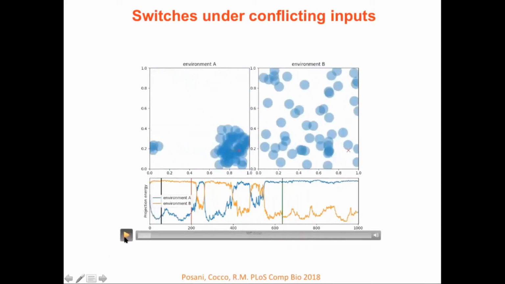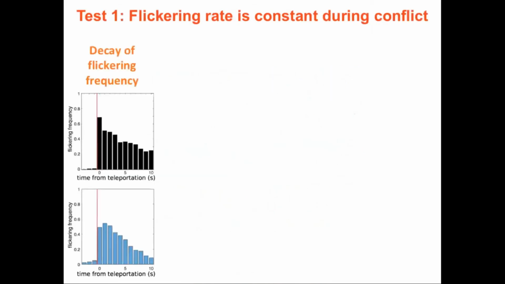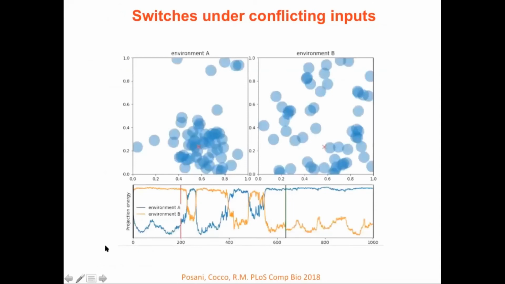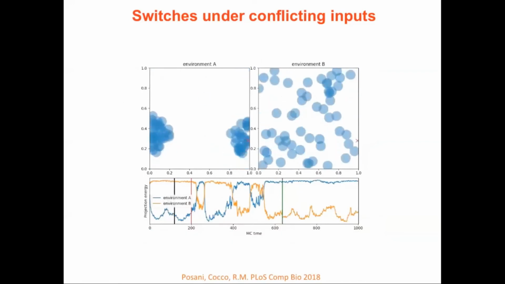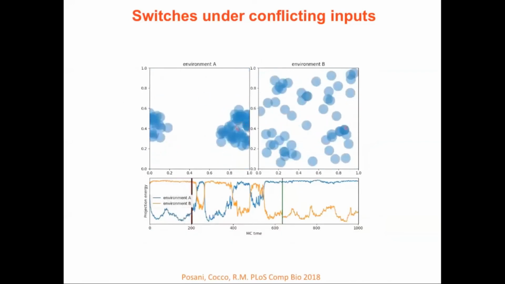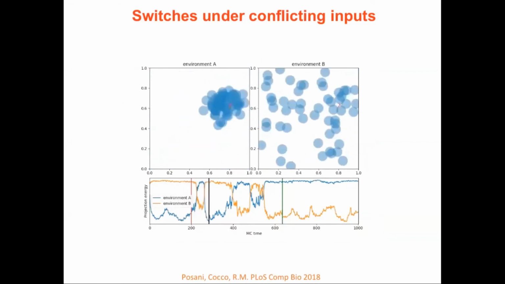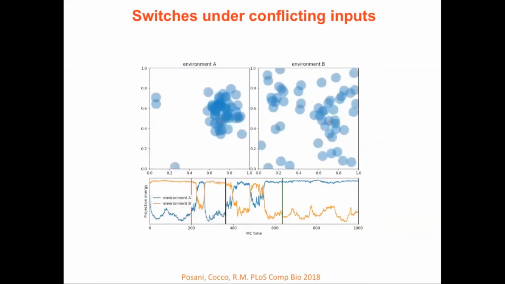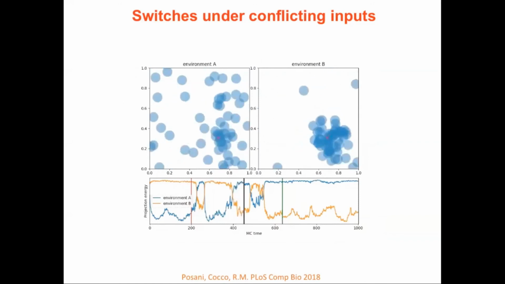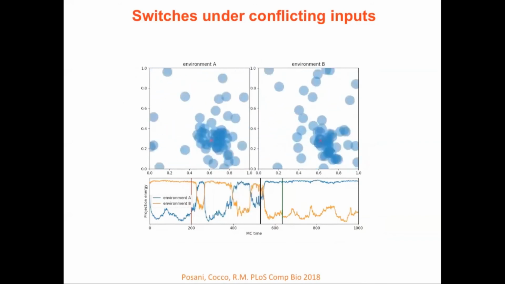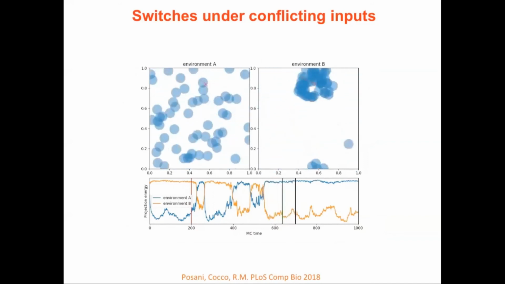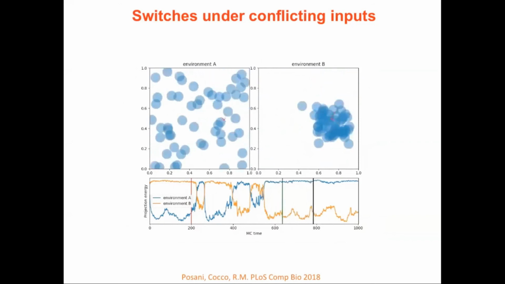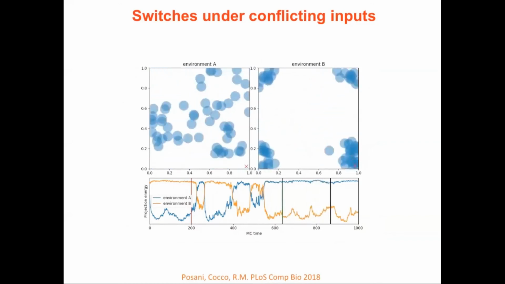So you see up to here, we have a single bump in environment A on the left. And then after the light switch, depending on the time, we'll have an alternance between these two representations. Here it's in A, and then we will jump into map B. Here you see a dense bump in map B, and then A and B again, and finally there will be a resetting which favors map B. So this is in very good quantitative agreement with the experiment I've shown before.